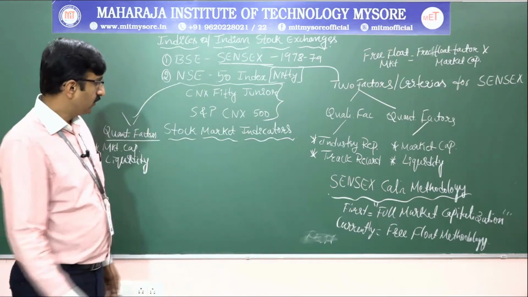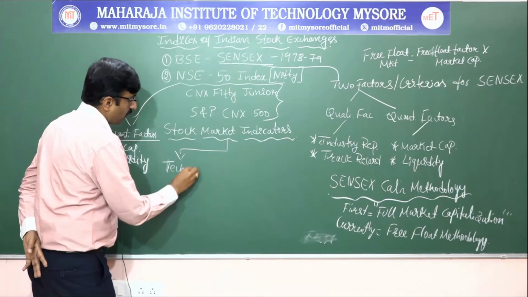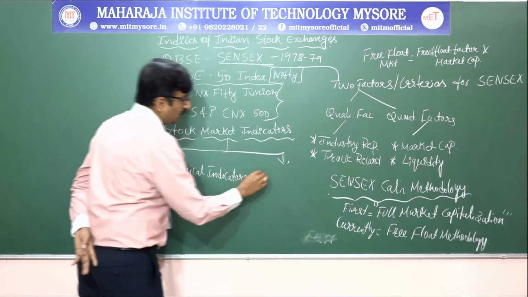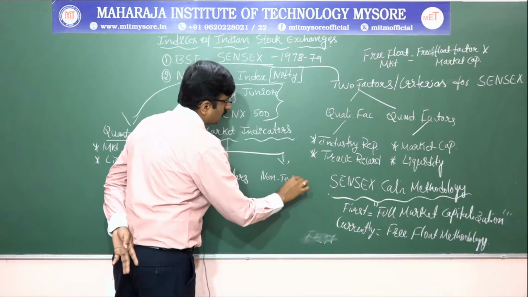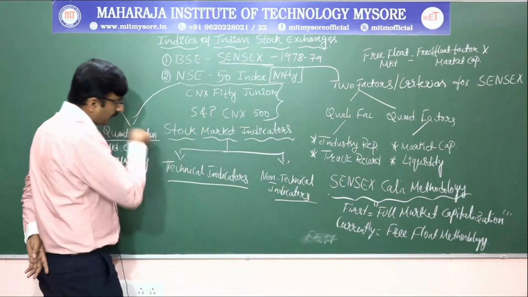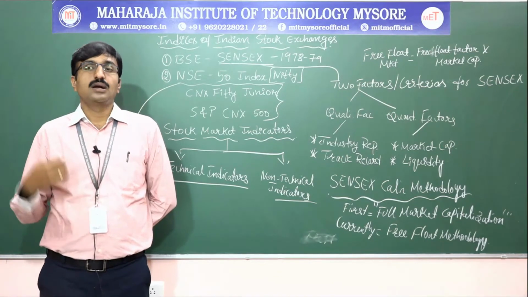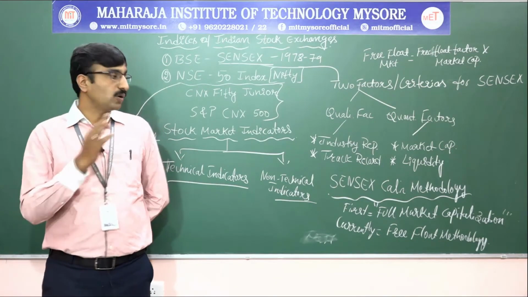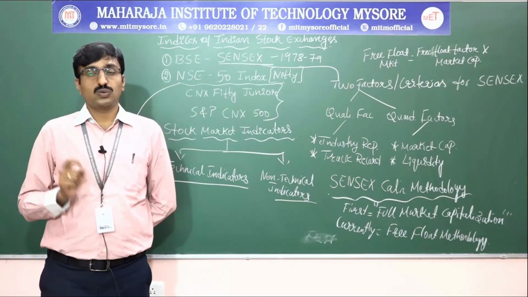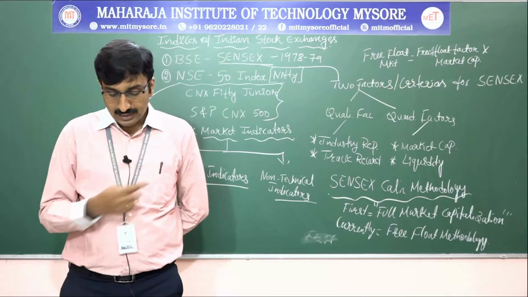Stock market indicators are broadly classified into two categories: technical indicators and non-technical indicators. Technical indicators means by using many technical aspects we are going to identify what factors will be influenced. And for non-technical, like currently the COVID-19 pandemic situation is happening, how are we going to predict about the future? Those things will be understandable in this particular concept.